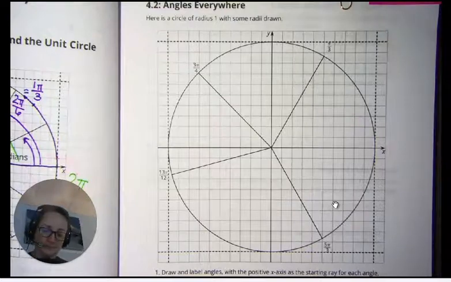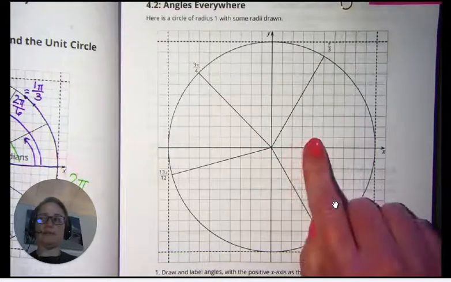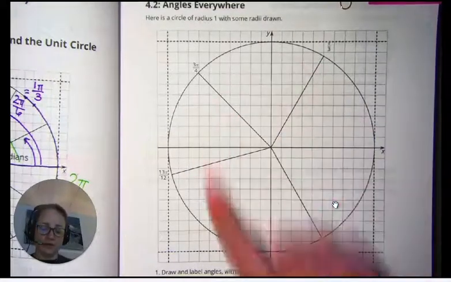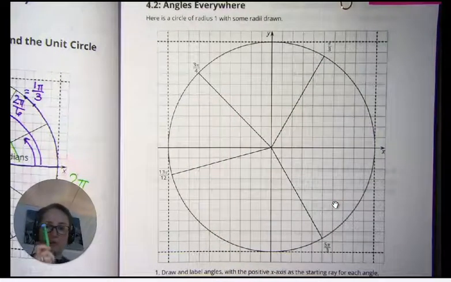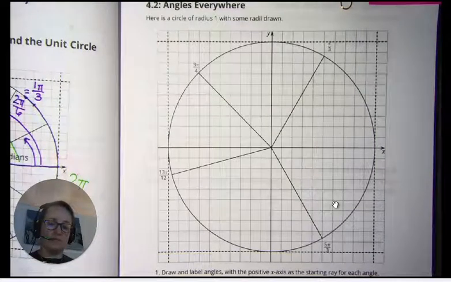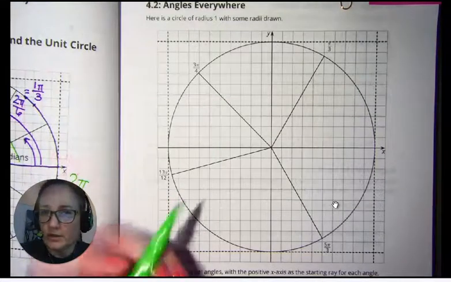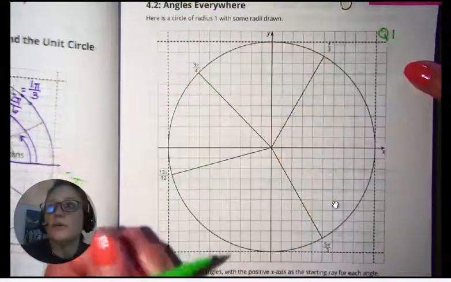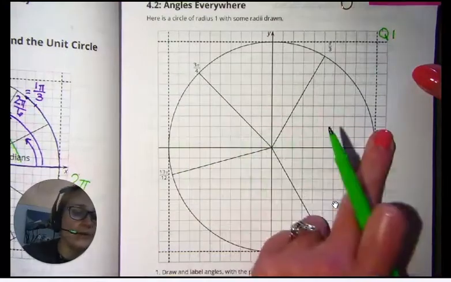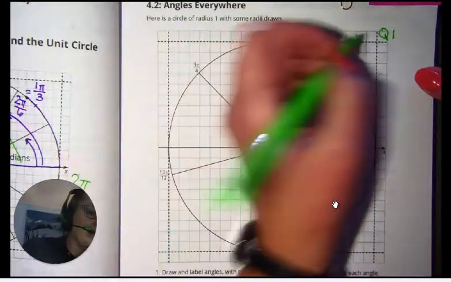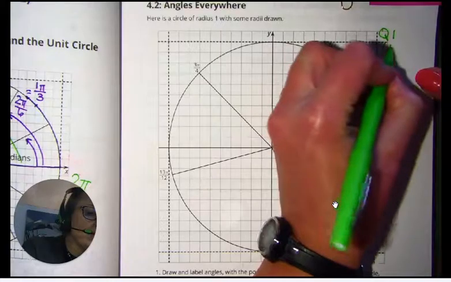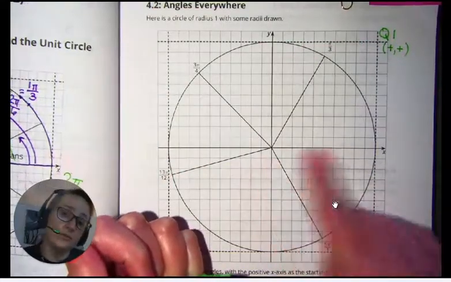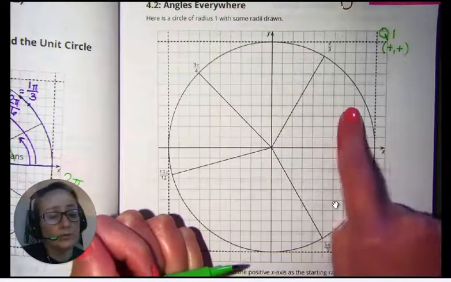So, I'm going to start some ideas in the first quadrant, and we're going to start comparing them to all the other quadrants around here. So I'm going to grab one of my colored pencils. I first just want to think about these quadrants. We have already made some mention of different quadrants, and so I'm going to mark this one as quadrant 1. And everything in quadrant 1 is positive. X and y coordinates are both positive. Our x's have to move in a positive way, and our y's have to move in a positive way.